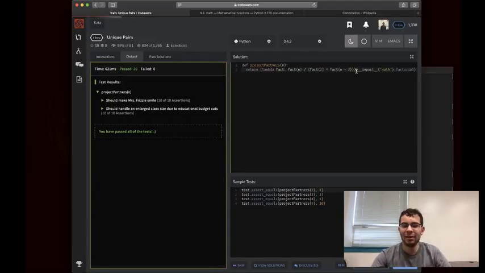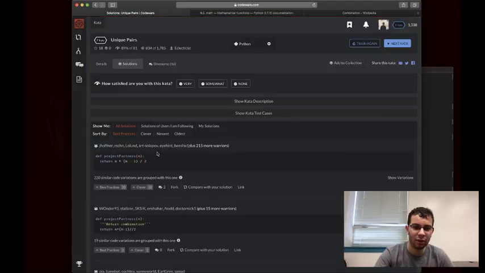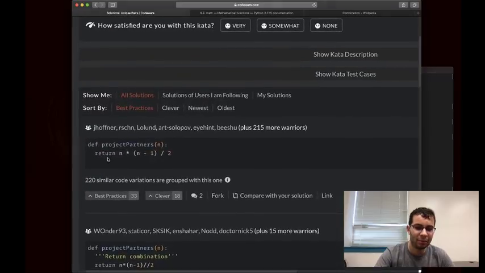So once again, this is an ugly solution. You should just write from math import factorial at the top, but if you want to have it be in one line, and I like to solve these problems in one line, then that's basically how you can do it. But if you're writing real code, I would not recommend that. So let's take a look. Okay, so that is a pretty smart solution.